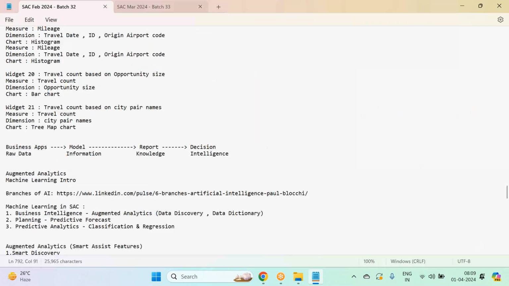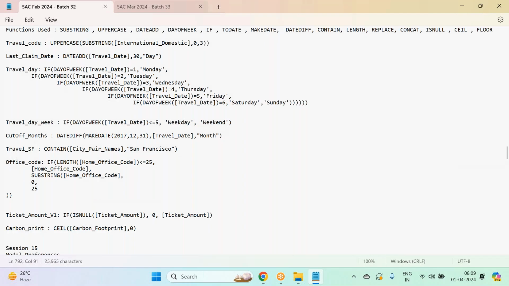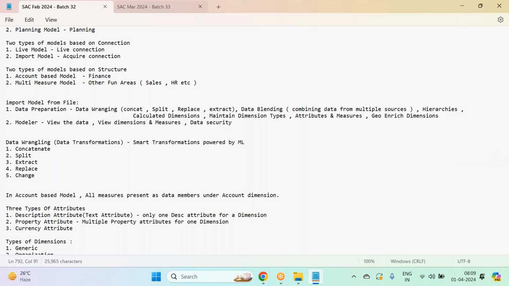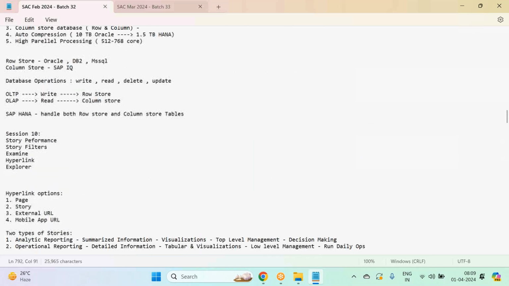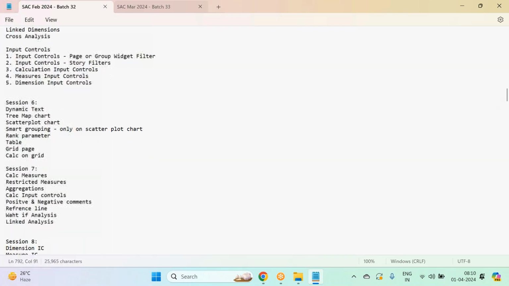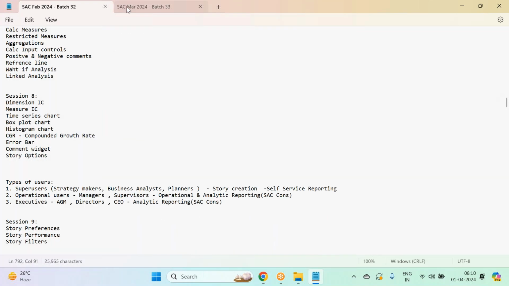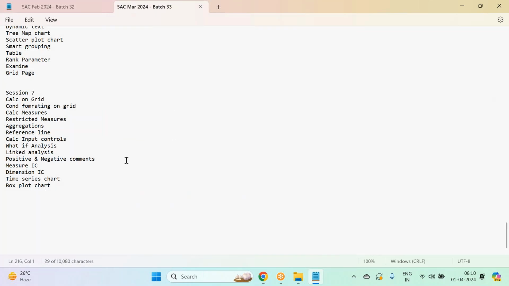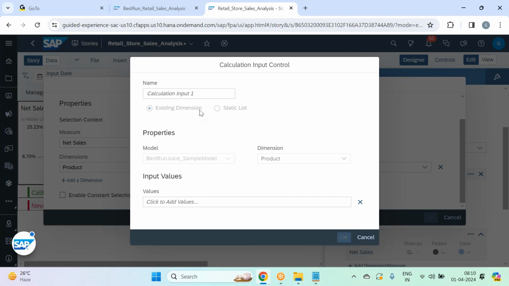I'll create both, but as of now, I'll create it on an existing dimension, that is the product dimension. In the next one, I'll be creating another calculation input control where I'll make use of a static list.